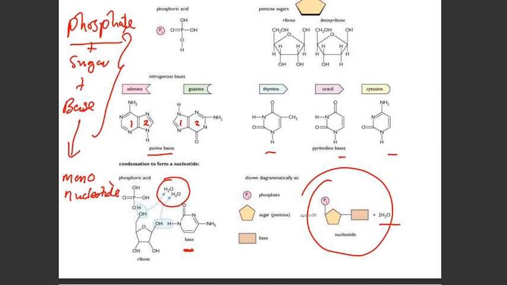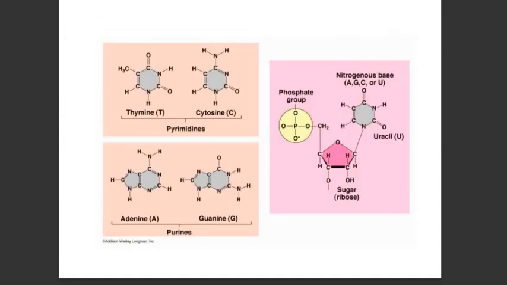And the bond that is formed between the base and the sugar is a glycosidic bond. And the bond between the phosphate and the sugar is simply going to be an ester bond. This is basically a single monomer unit of a nucleotide, which is just a mononucleotide with two water molecules given off. And we can look at them clearly. This is what you have.